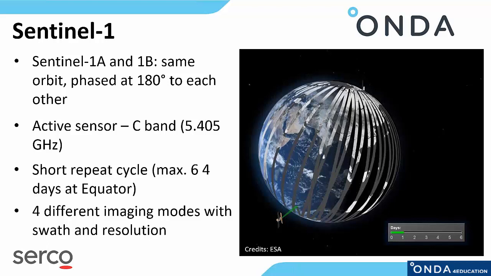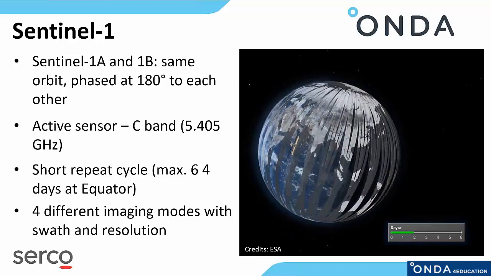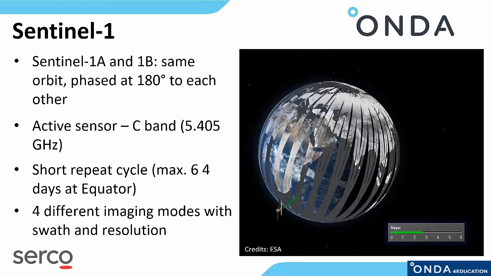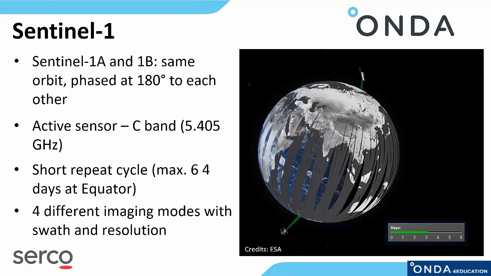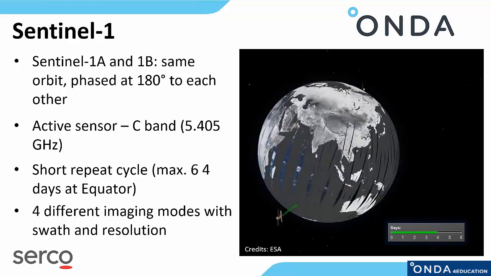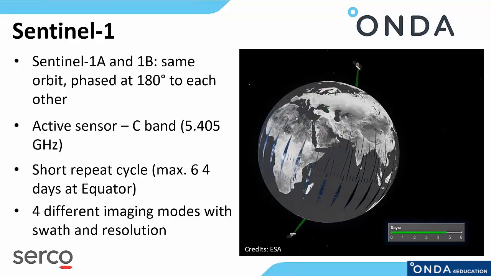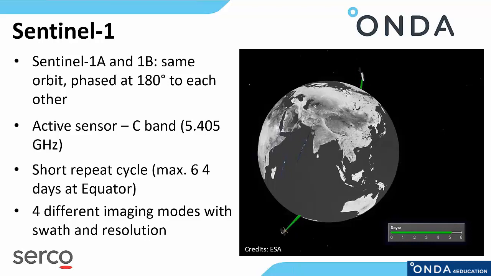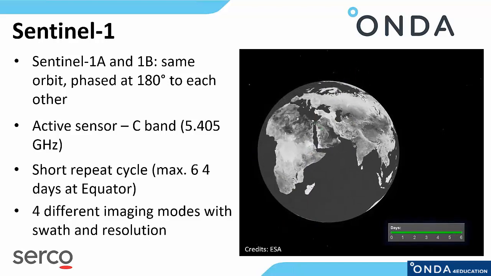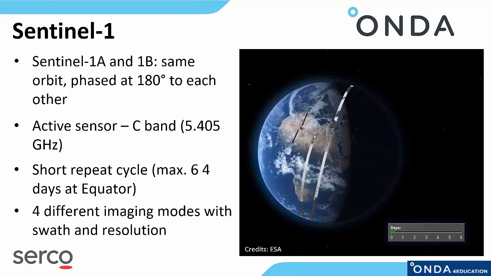Another key aspect to remember about Sentinel-1 in general is the repeat cycle. This is one of the most relevant parameters when working with data. With Sentinel-1, you have a repeat cycle of 6 days at the equator. Sorry, there is a typo in the presentation. It's a maximum of 6 days at the equator. If you go to northern latitudes or to the south, this number will decrease, and you can get much lower revisit times.